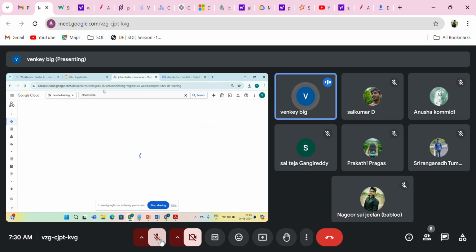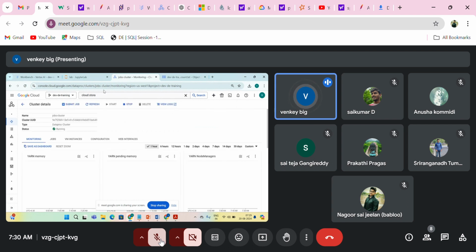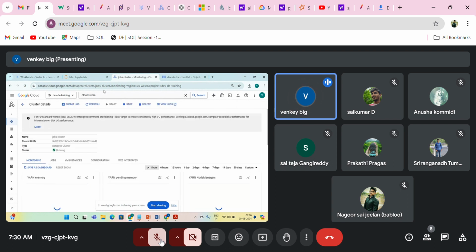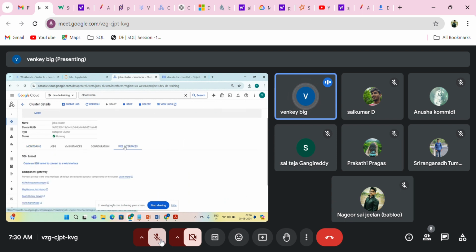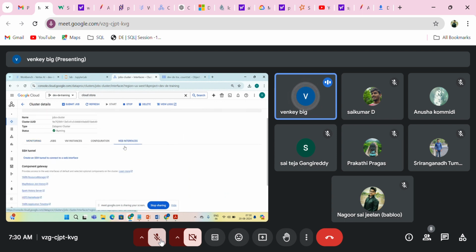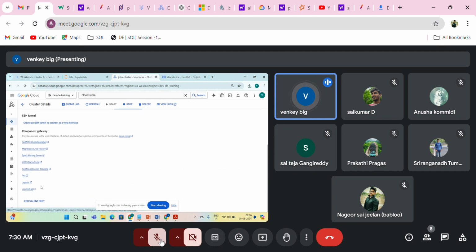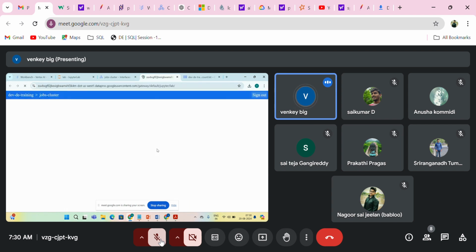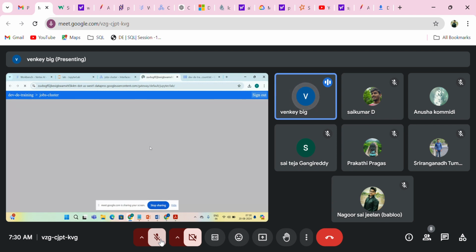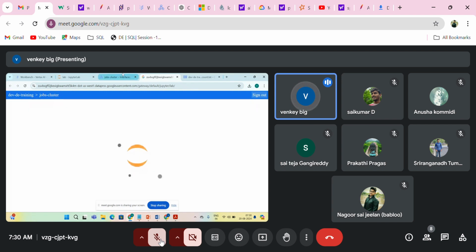We'll start with the shell based programming, because that will give you a clear picture of all the transformations, and then we will quickly jump into the application based programming. At the end of the day, you will be writing applications in your real time projects. Be very, very clear. I'm quickly opening my cluster, and then I open my Jupyter lab in the cluster.